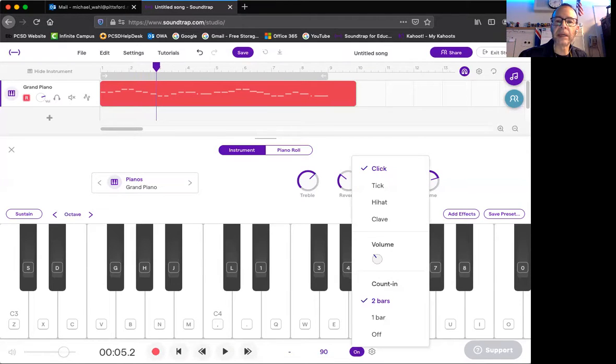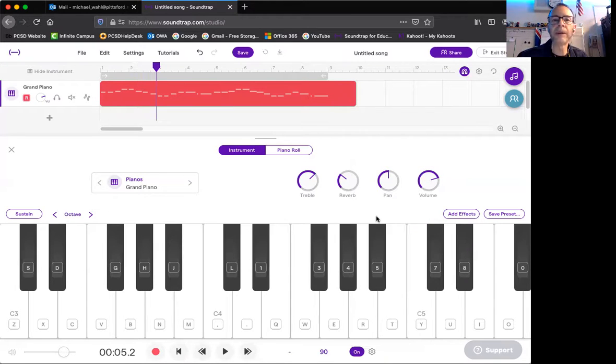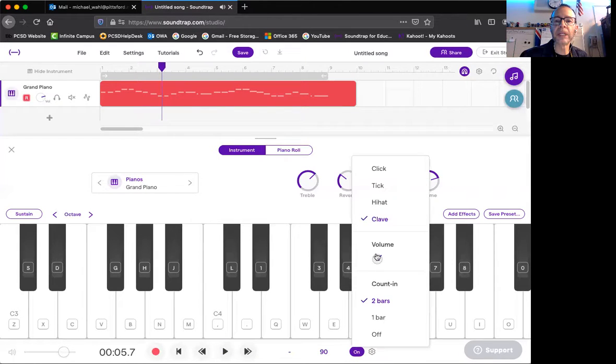I'm going to use the gear and turn up the volume of my metronome just a little bit more. I also want to tell you a little tip from Mr. Wall. I like the sound of the clave as my metronome sound. It's a little clearer, I think. Oh, that's really loud. I'm going to turn that down just a little bit. I think what you could hear there, though, is that I'm not totally right on the beat. I mean, it's good, but not great.